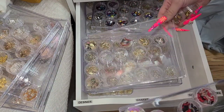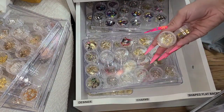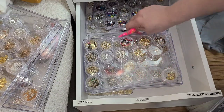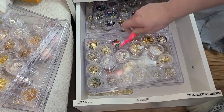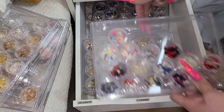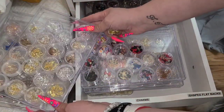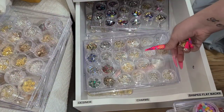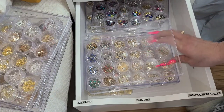So this one, gold and silver mix. Look, they can go in there. That's animal. So actually, look, that did have a place that I didn't even realize it had. Gold and silver. Gold and silver.